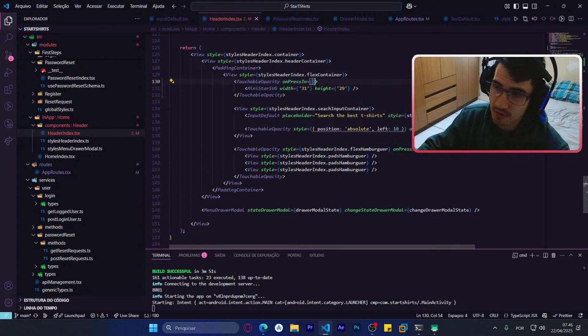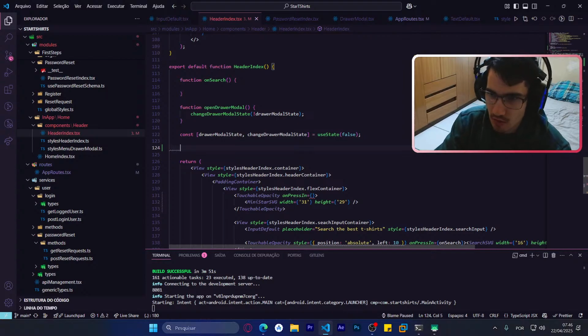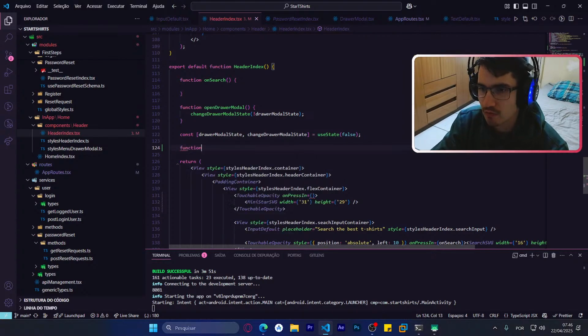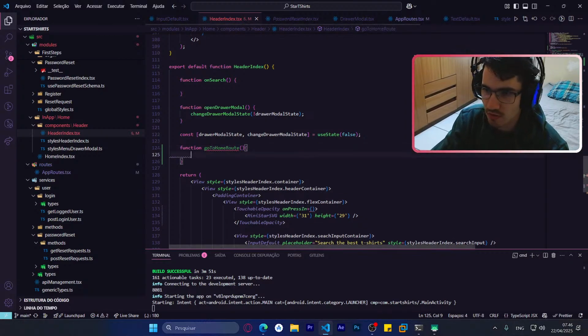Okay, you don't need to make a class to go to this home. Okay, function goToHome. Okay, route. Okay, so after doing this, you're going to need to make something to navigation.